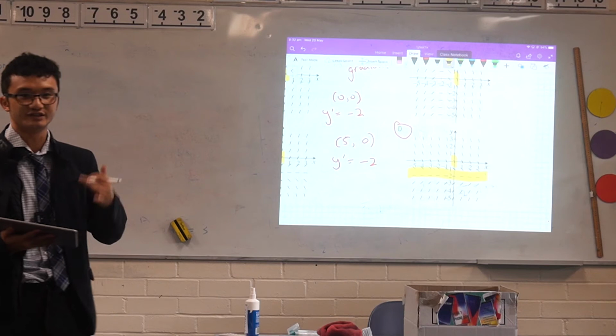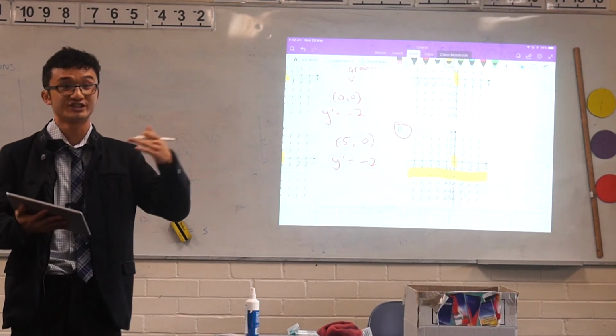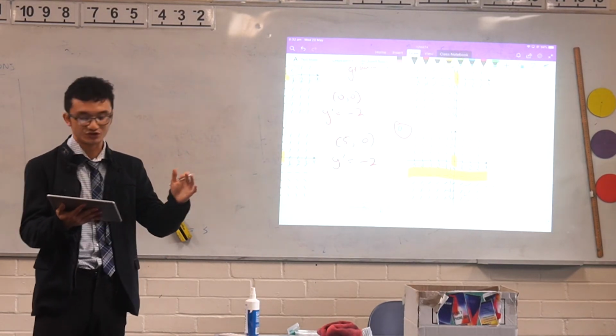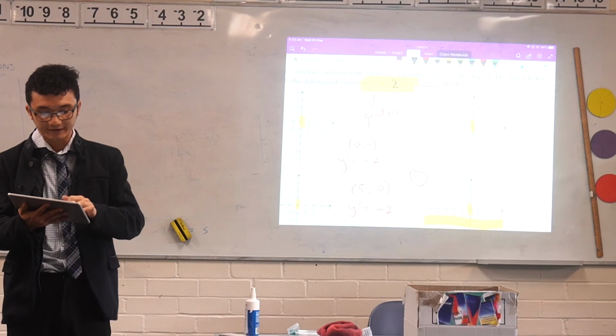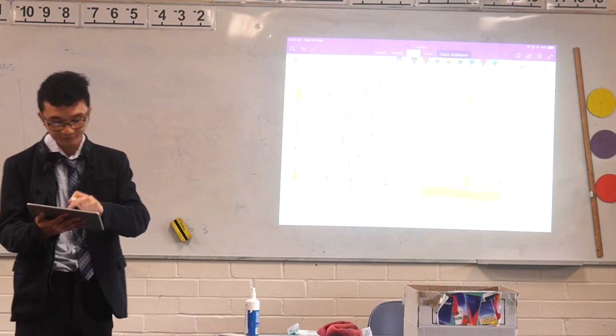So you can see the process that's involved, right? There's a lot of things that we have to put into place. We test some points. I usually test the origin as the first kind of thing. And then we go and see what other things are interesting, right? Does it only have y? Are there any places where the gradient is 0? These are the things we want to look for, yeah? Let's try the next one together.